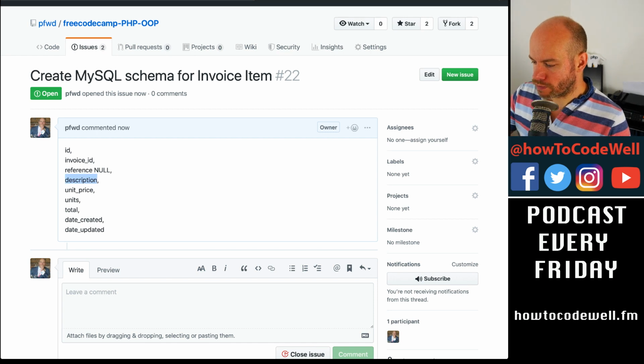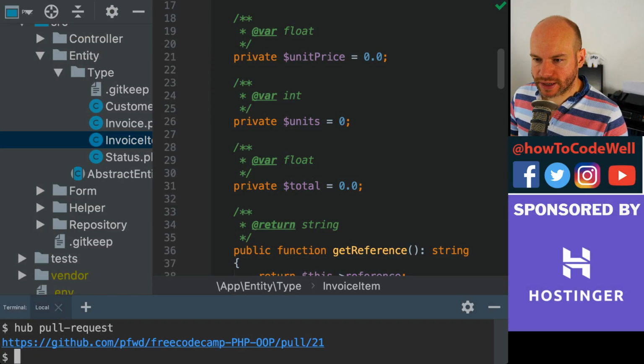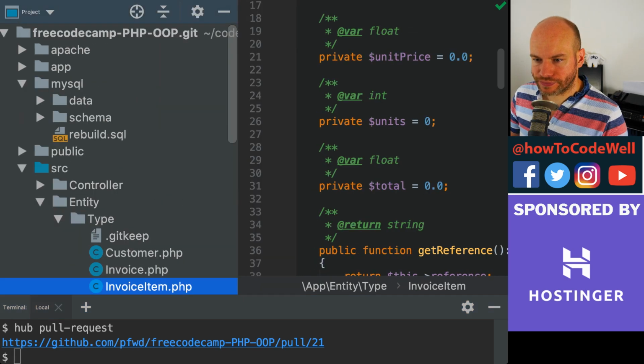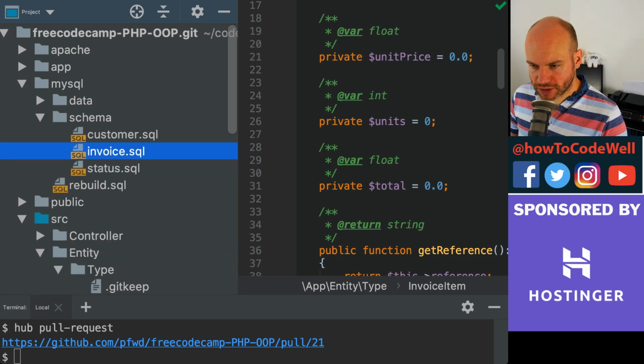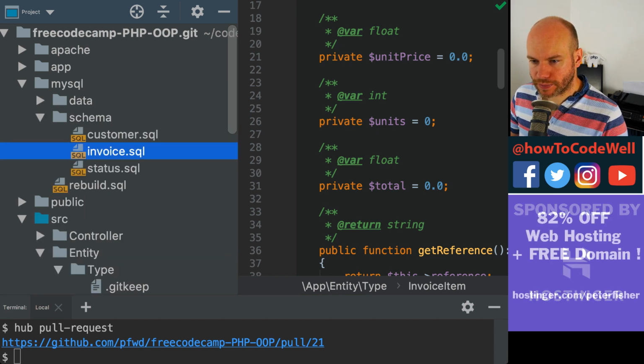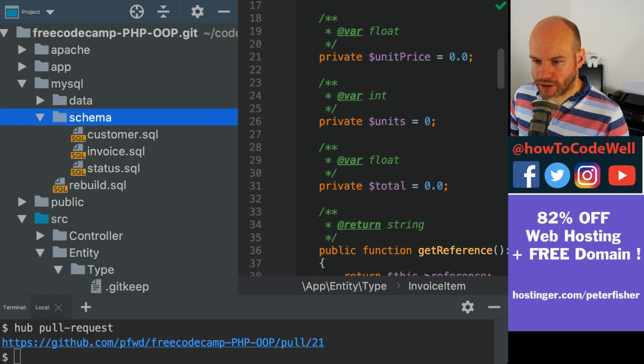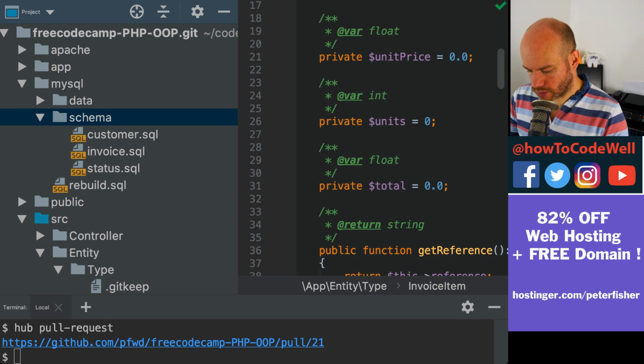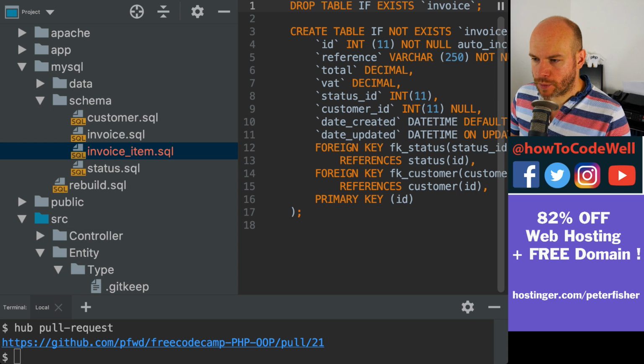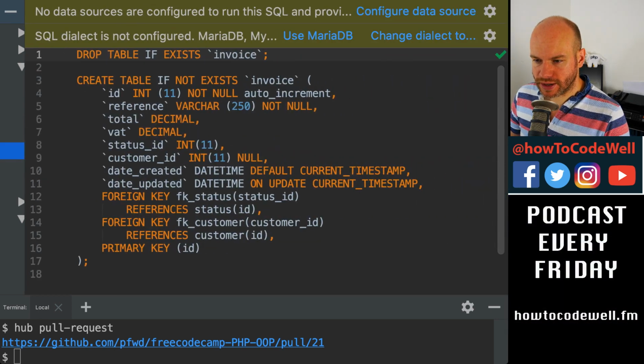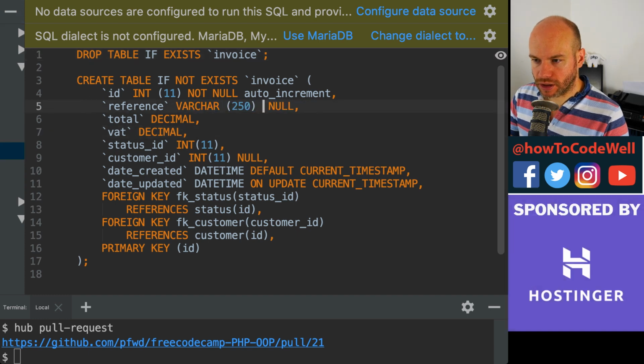So, we're going to go back to the code now, and we're going to start building this out. And we're going to follow the same convention as the other schemas. So we have the invoice here. I'm going to copy the invoice and I'm going to paste it in the schema, and I'm going to change its name to be invoice_item. We're copying it because it's got the foreign keys and stuff that we used last time. That's what we're going to use for the invoice ID. So we've also got a varchar here. It's not null. This time it is null. So we're going to put null in here.